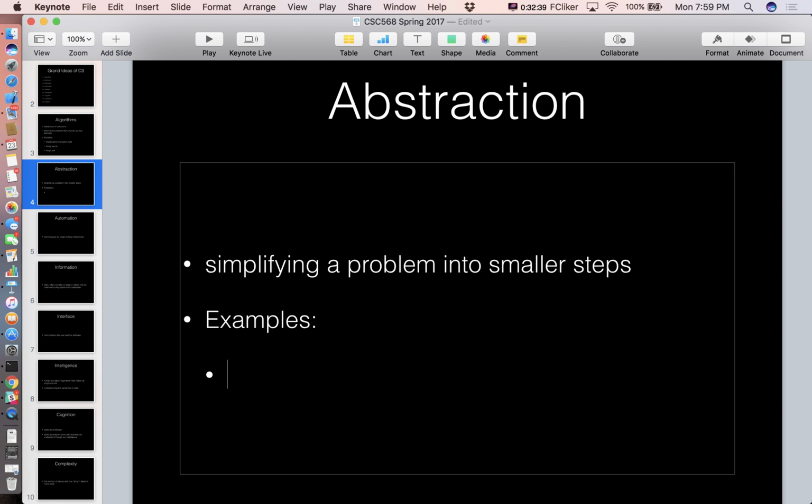Really, with compression, we're taking all the details of a file and representing it in a more simple, structured way. You could argue whether or not it's more simple. Certainly, we have to know what it is. But you could argue that could be an example of abstraction, similar with the audio technologies, MP3 compression and AAC. Movie compressions, these are all ways of representing data in a simpler, smaller form.